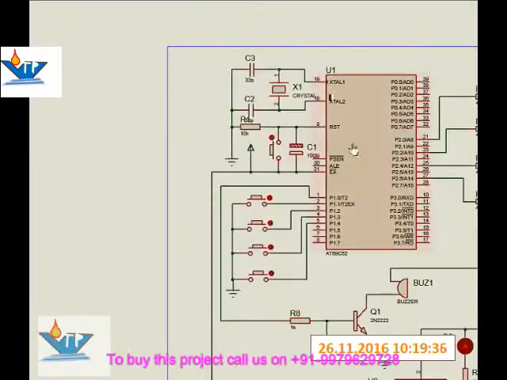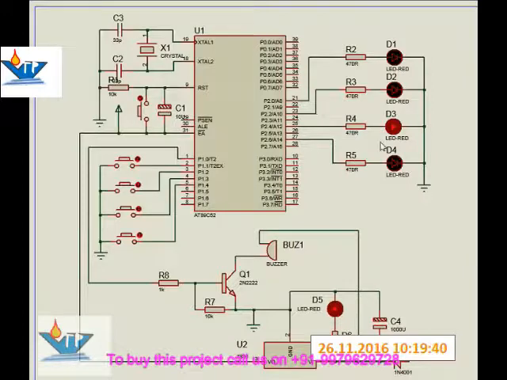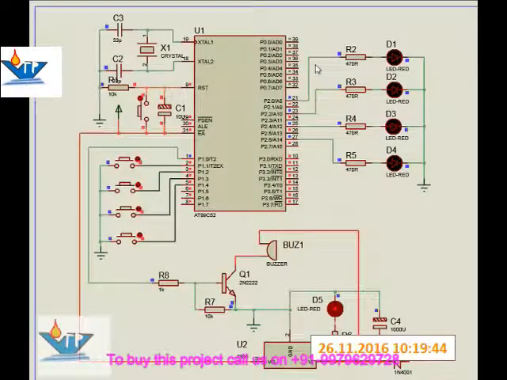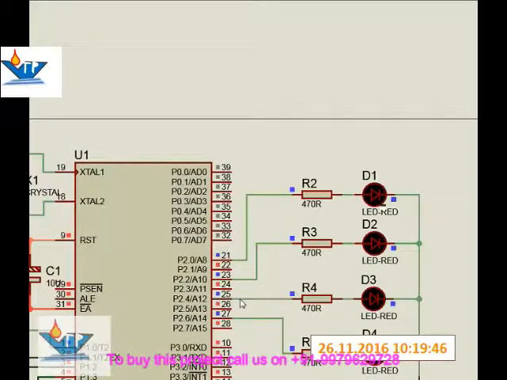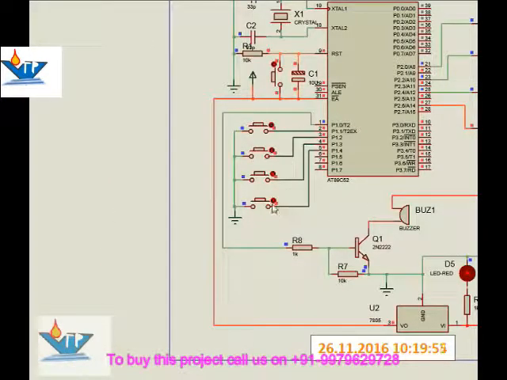Let us see. This is LED 1. All pins are 0. If we press switch 1, switch 1 is here. See the difference.